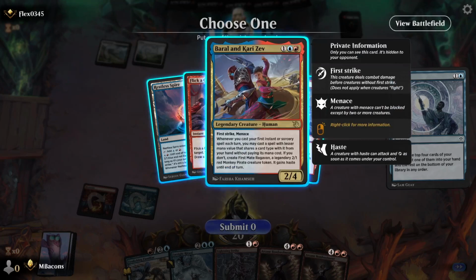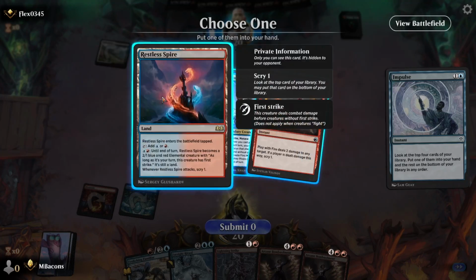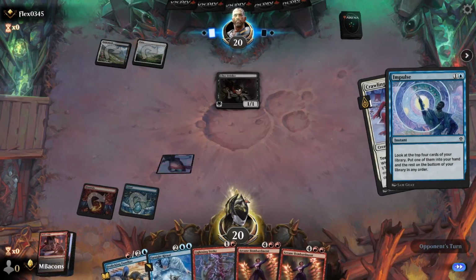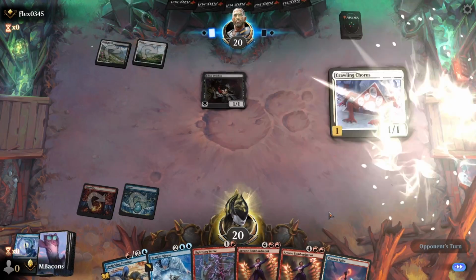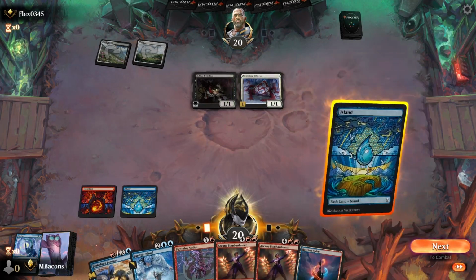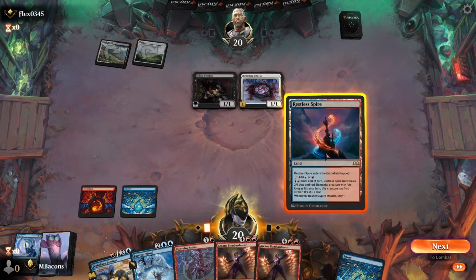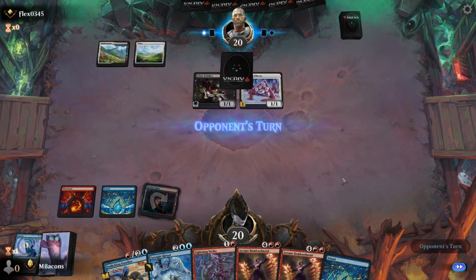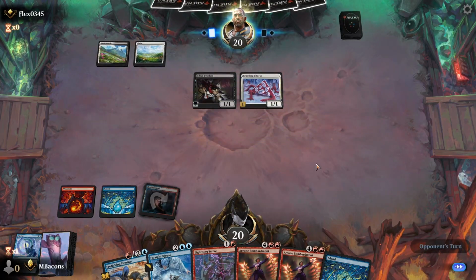Let's see. I'm really tempted by this Baral, but I also really need land. And Baral would be great, but if we draw an untapped land off the top, which is not always guaranteed for me. Of course. Okay. Well, I miss you now, Baral. We're going to play out the Spire, pass it on over.